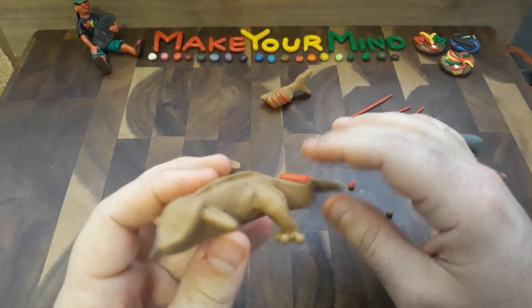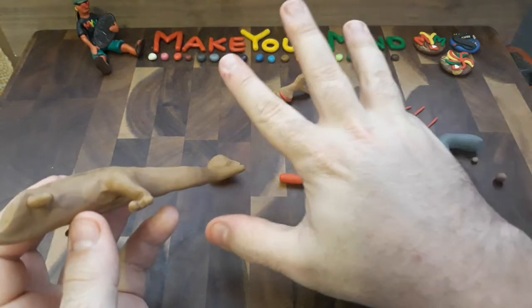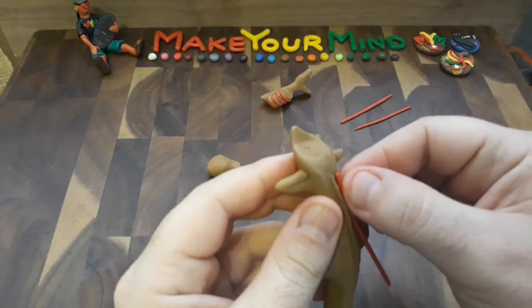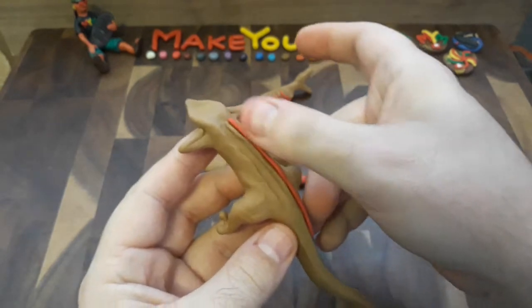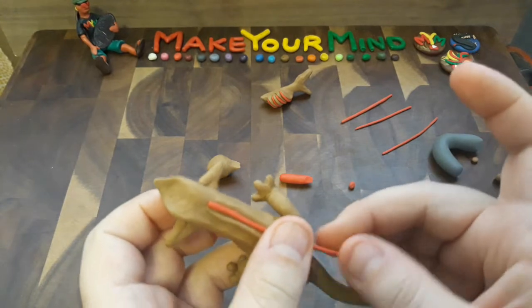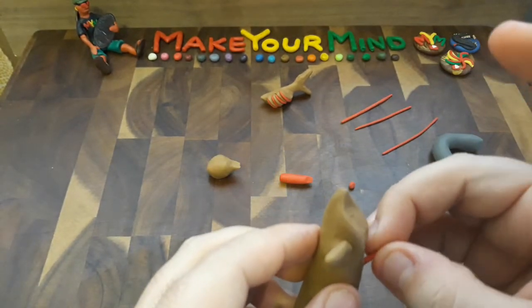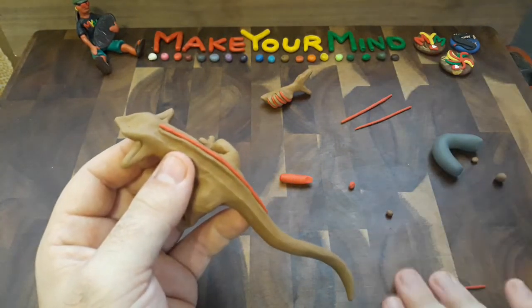So there's the start of the body, and Kamata-Kun also has these really derpy, almost flippers that eventually grow into hands. One of the things that I made for this was these pieces right here. These pieces are going to go in between these cavities that I dug out with my finger. So those are going to go in there. Let me go ahead and make these just a little bit longer. There we go. Let's see, I'll make these a little bit longer.